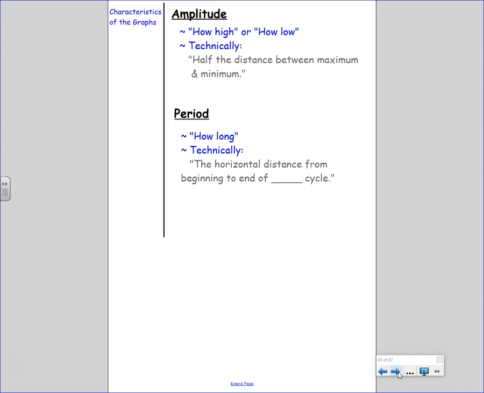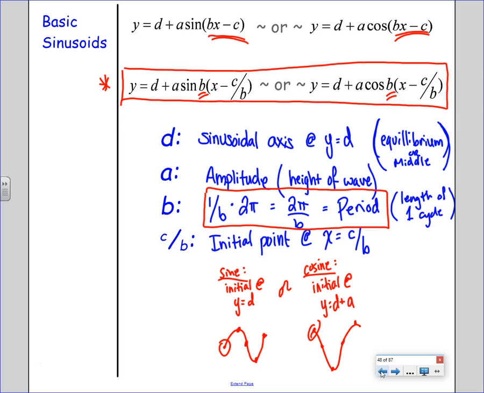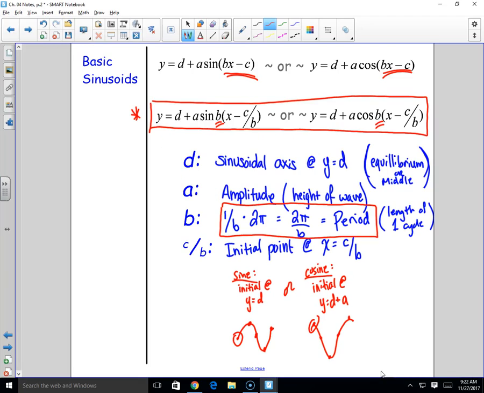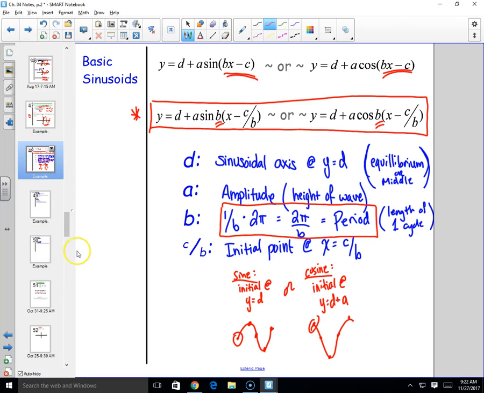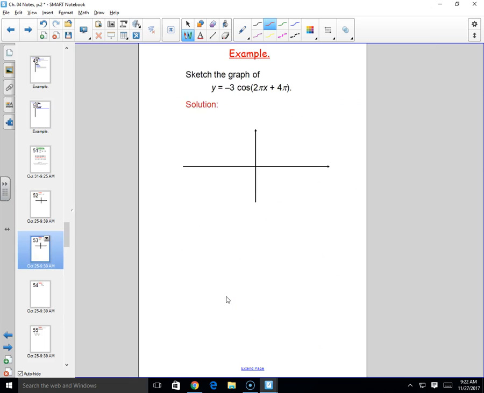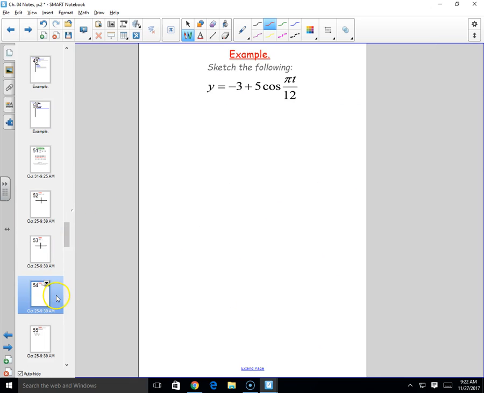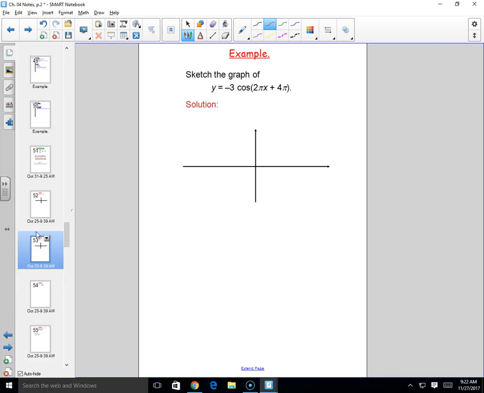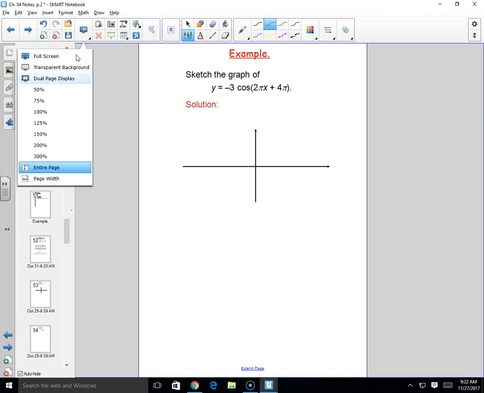Okay, now we can go into lots of words, but I actually just want to give us an example. So let me go steal an example real fast so we can actually put all this to work. I think I have one. Let's find a nasty one. How about this one? Alright guys, go ahead and write down this equation. It's kind of nasty. There's a lot that's been done to it.